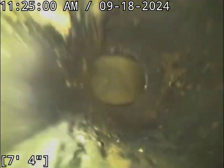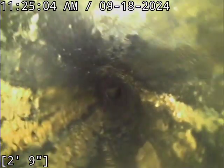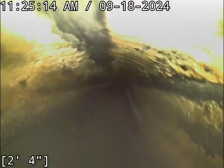All right, we're now going backwards toward the home. Oh, sorry. This is a hard one to... Like, I'm gonna have to turn some water on really quick here. You can't see to the bottom of the clean out to know which direction your camera's heading. I guess you kind of can if you look into it at an angle. There we go. Now we're going backwards. Not sure why they put the clean out in the way they did. It's kind of funky.